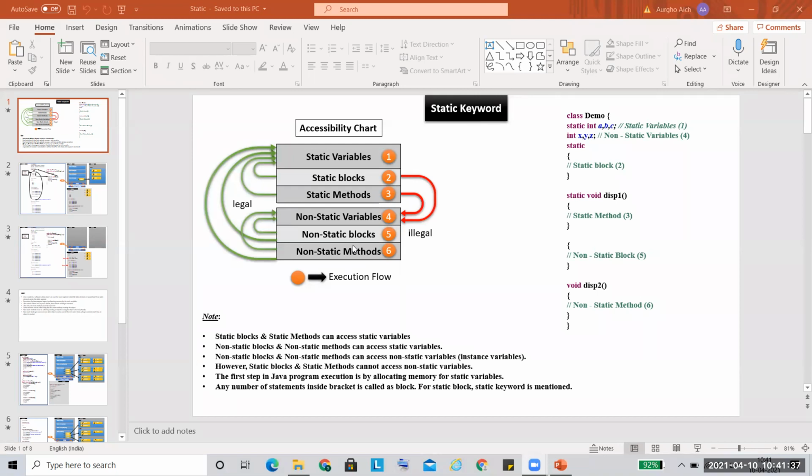Once you create an object inside the main method, you will be able to access them, because by that time the non-static variables would have been created. But at an early stage, even before creating an object, if you try to access them using the main method, it will not be able to access them. That's why I've created an object here. But yes, at any point of time, a static variable can be accessed using a static method, so that means the main method.